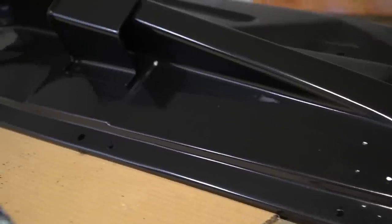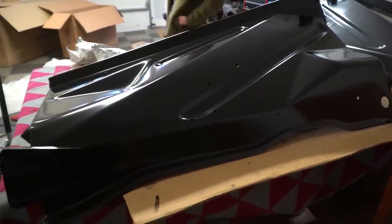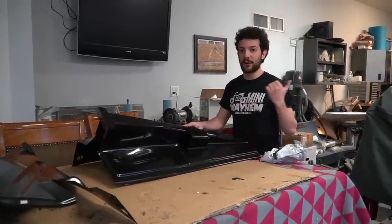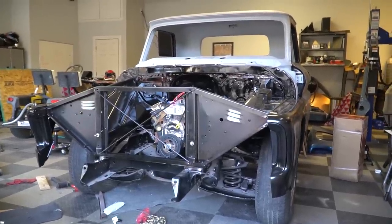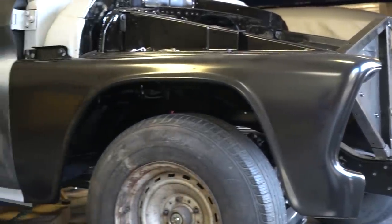Let's take a look at the inner fenders. I'm going to need to, at the very least, scuff it — ideally strip it and then paint it. But first, before we do any painting or sanding, we need to test fit all of these parts to make sure they're going to fit on the truck. Ike and I finally found some time to install them, and we also had to order a few rubber pieces online to get them to fit properly. They're looking pretty good. We still have a few trims to make. They didn't fit 100% perfectly right out of the box, but I don't think anyone expects them to — even factory panels may need some shimming or trimming to fit on different trucks.